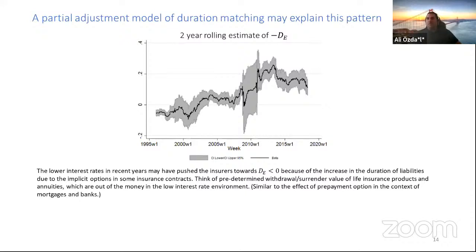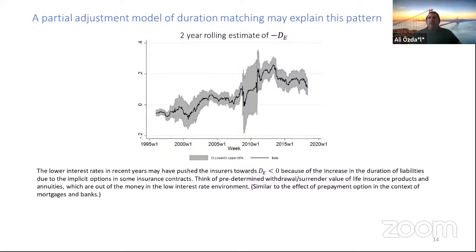Because the withdrawal and surrender rates have declined, the insurance companies who were expecting to distribute some money due to the surrender of the contracts now have to make those payments further into the future. What is the effect of surrendering a contract? A liability that you were supposed to pay in the future, you have to pay today, right? So what does it mean if people surrender less? It means that the liability duration has increased, right? If the interest rate increases, then people surrender more, which means that your duration of liabilities decreases. If the interest rate decreases, the opposite happens. People are less likely to surrender, and therefore the duration of liabilities will increase.